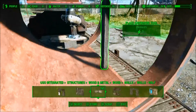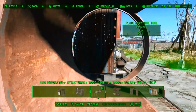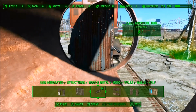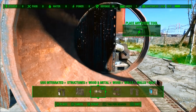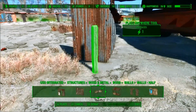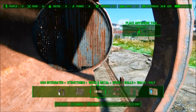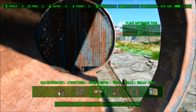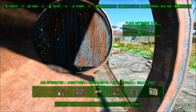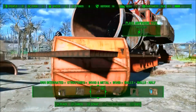And closing it up. I just used these half shack walls here, these half metal walls. They do stick out a little bit on the bottom, but it doesn't really matter. So just stick them in there, and you can see there's a gap on the very bottom, but just a small wooden piece to close up that gap later on. And lastly, there's just putting in the hatch.